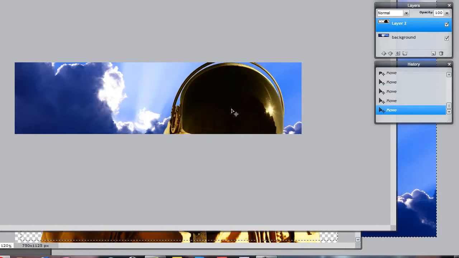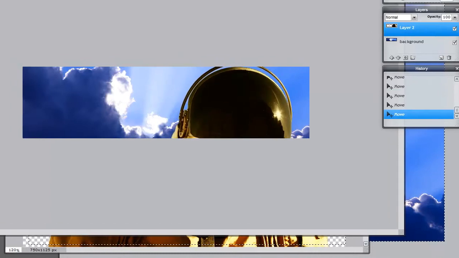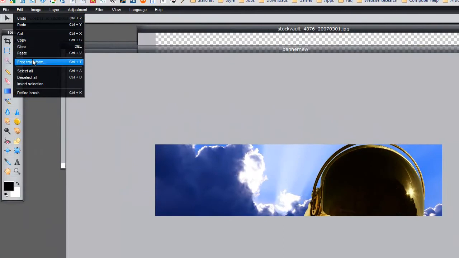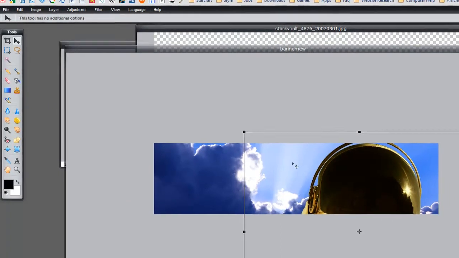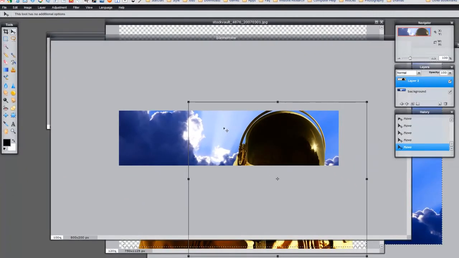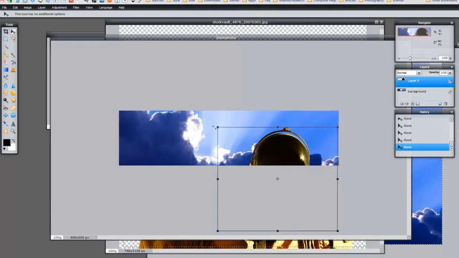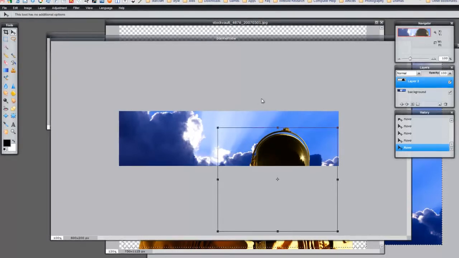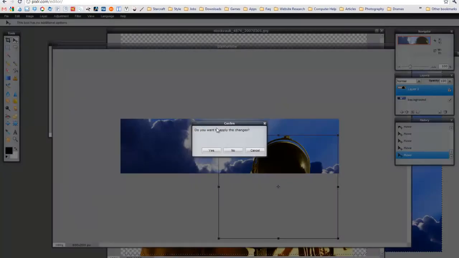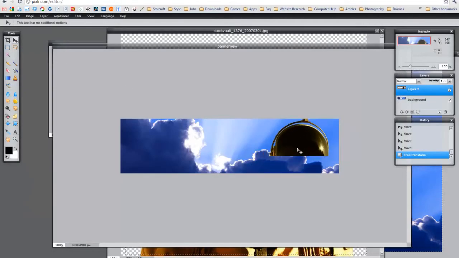Now what I'm going to do is hit Control T, or you can go to Edit, Free Transform, and that's going to create this box around your astronaut. It's going to let me resize it. So what you want to do is hold Shift, and while you resize, drag along this edge box. By holding Shift, you will actually symmetrically shrink the actual image. And then when you click away, it'll give you the option to apply the changes. In this case, yes. And then now you can move the image again.